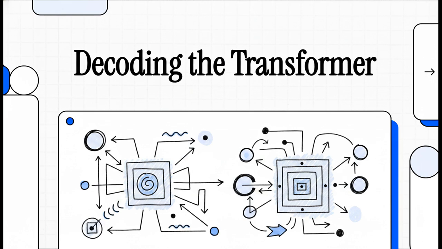Today, our goal is to completely demystify the core architecture that is literally powering the AI revolution right now. The transformer. We're going to break down exactly how this incredible tech processes language. And spoiler alert, it's not just a boring static dictionary of words. It's more like a living, breathing web of context. Okay, let's dive right into this.